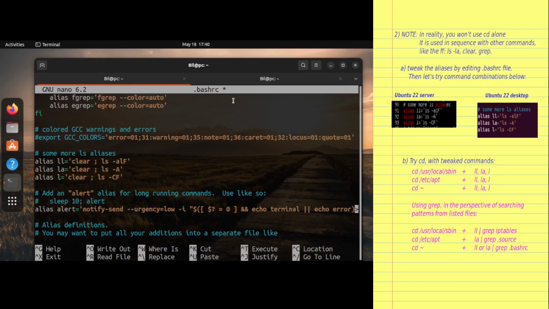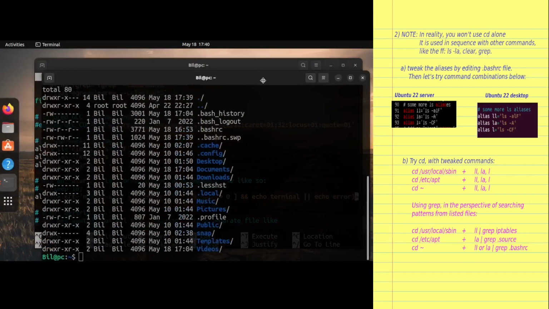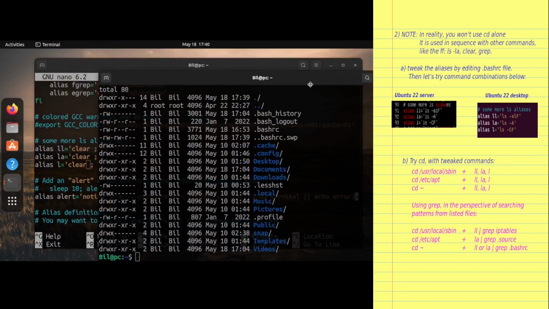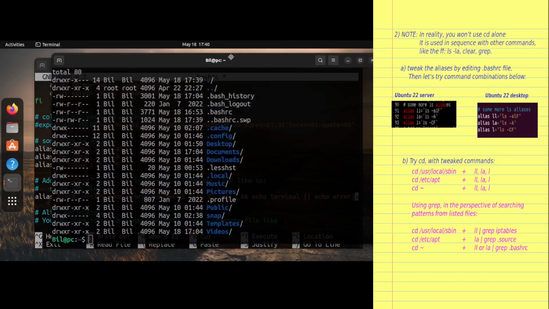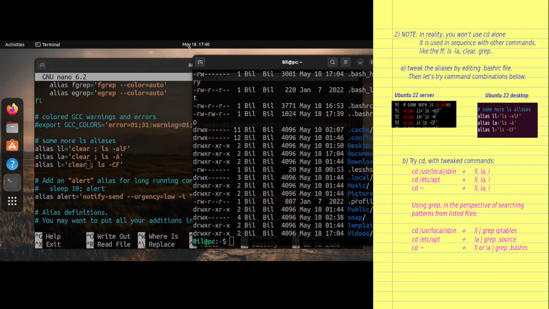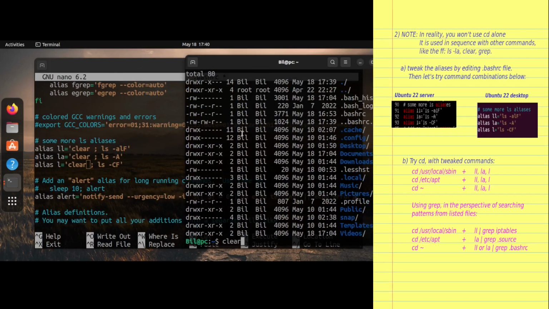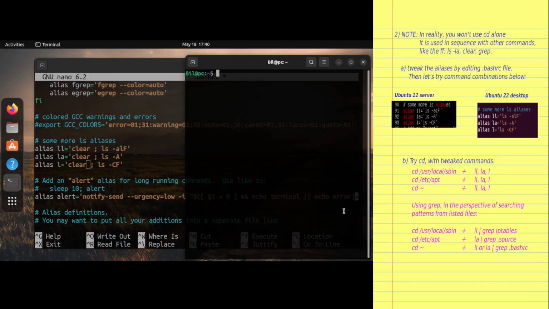Okay. But before I save this so that it will take effect, let's try the old command here so that we can compare the two.